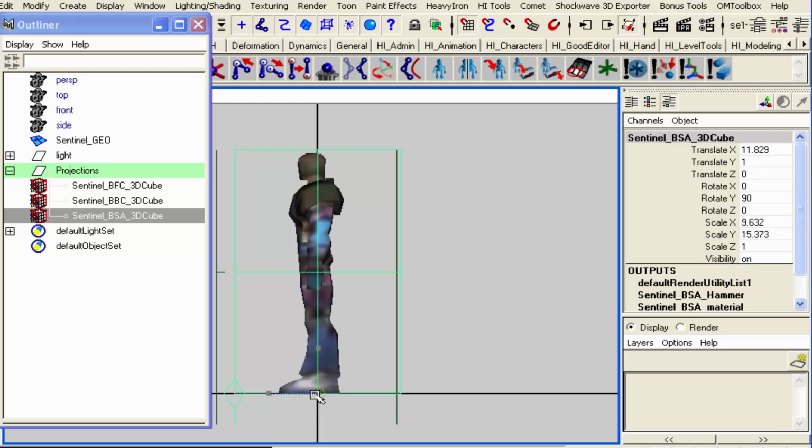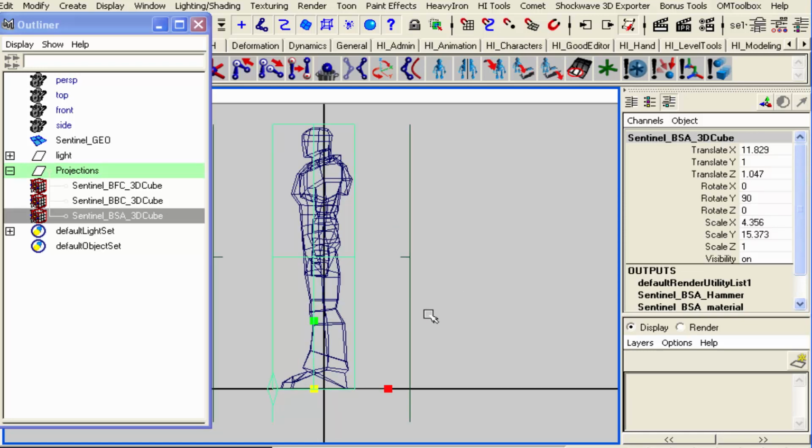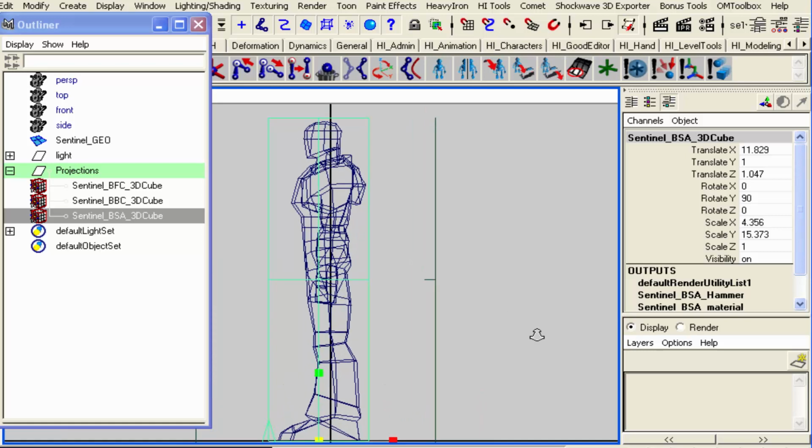We can press X to snap it to the grid, and then press scale to scale it down. In fact, we can move it there off the grid until it matches with just a little bit of forgiveness room. There we are. Okay, going into wireframe and framing this as tall as possible.